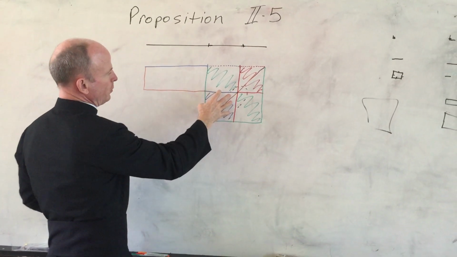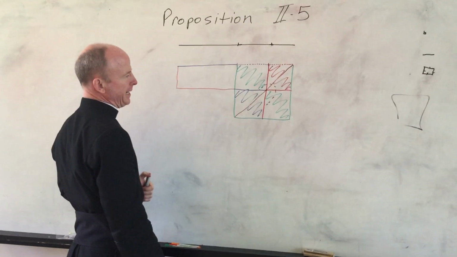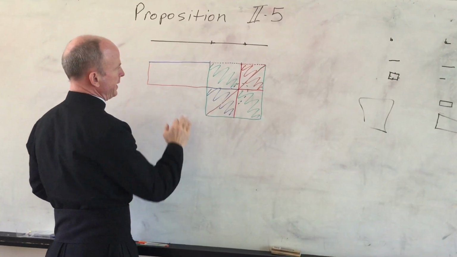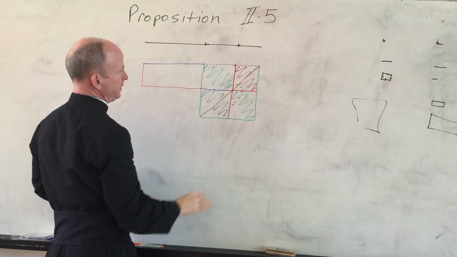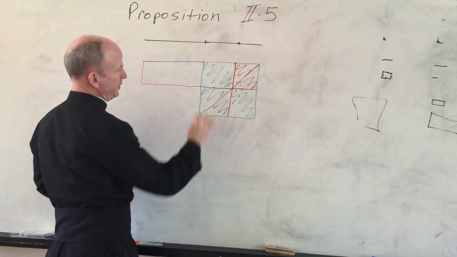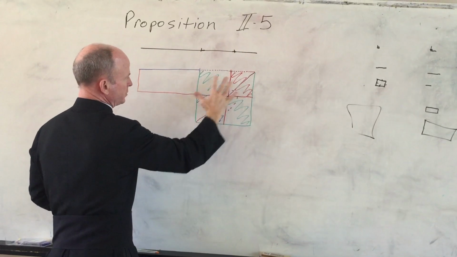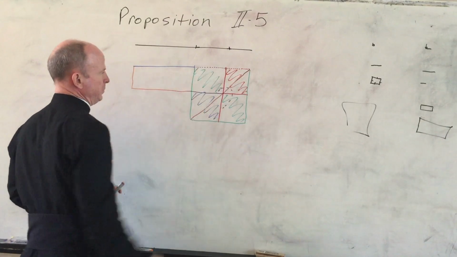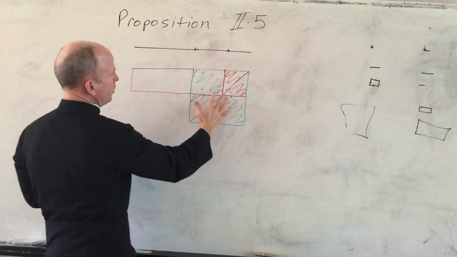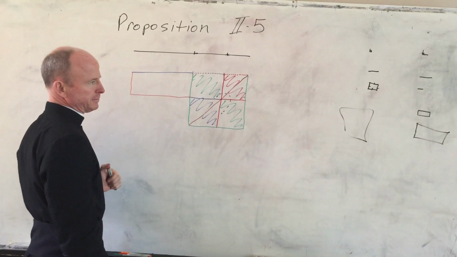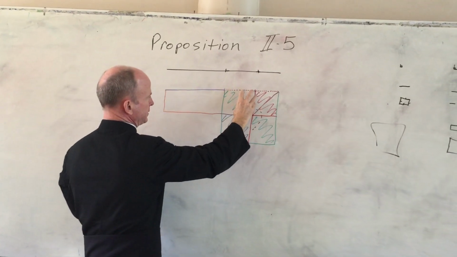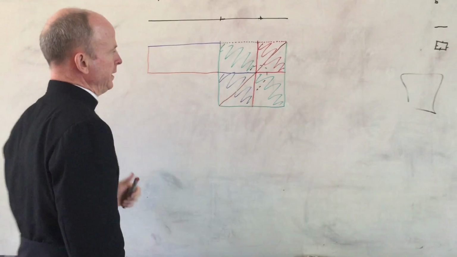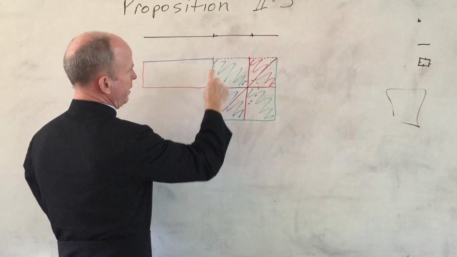Great? Look up what we have here, something we can add to both sides. If this is equal to this, and we add this chunk to both sides, you have this plus this is equal to this plus this. But this plus this is this big old square. Great. So now we see that this plus this is equal to this big old square. But this big old square is the square on the half. Okay, so then this plus this is equal to the square on the half. But this is the square on this line.